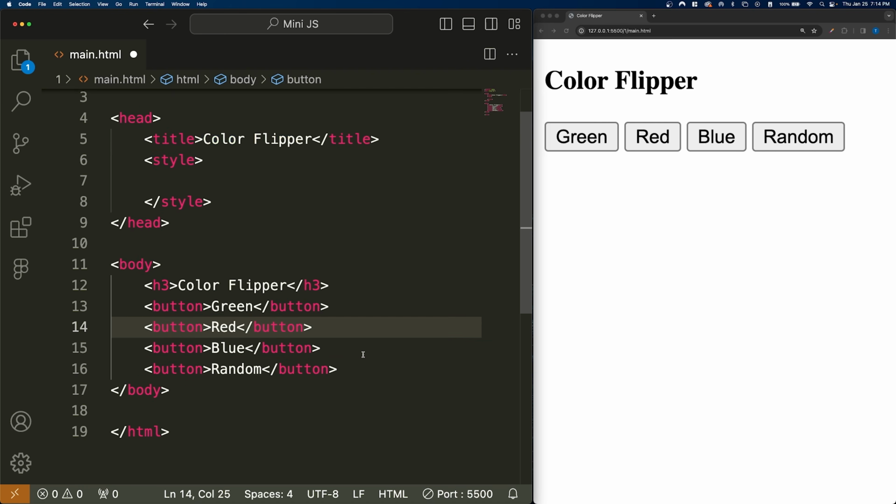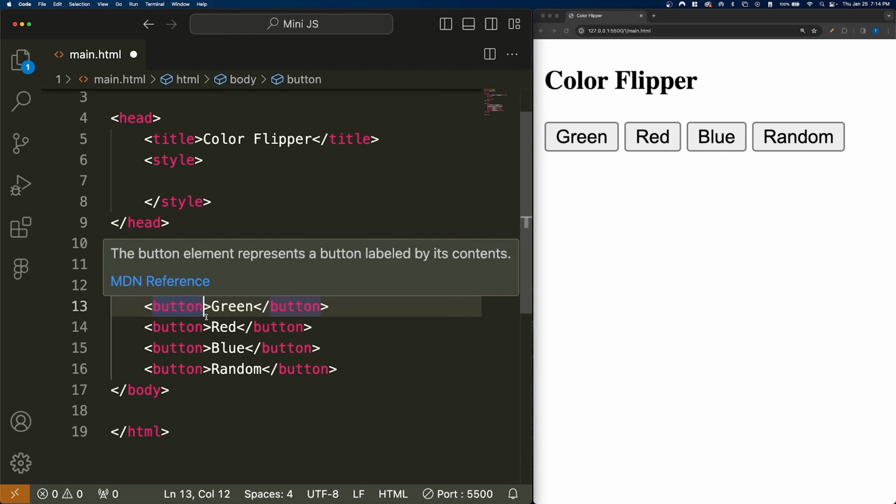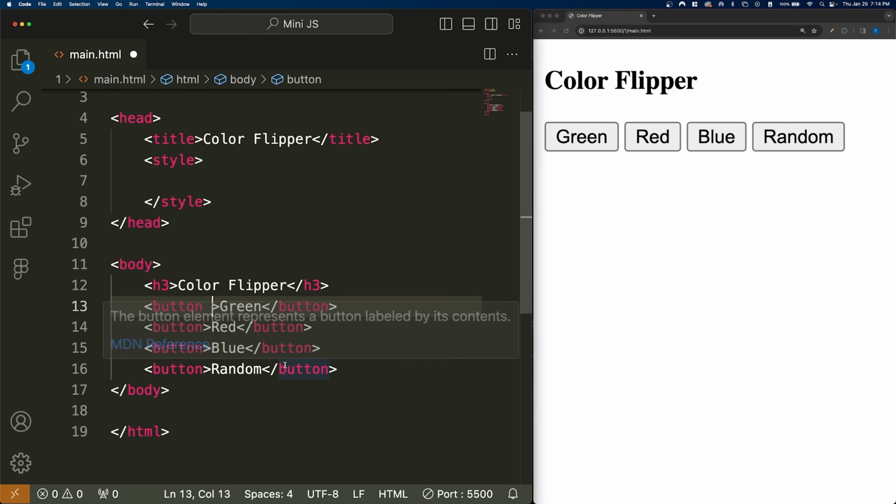There are these different identifiers that we can have for HTML elements. Right now we're going to use an ID, and later on we can look at a class. So for our buttons, inside of the button tags here, we're going to say ID is equal to, and then we're going to put double quotation marks. And inside the double quotation marks, we're going to specify the identifier for this button.